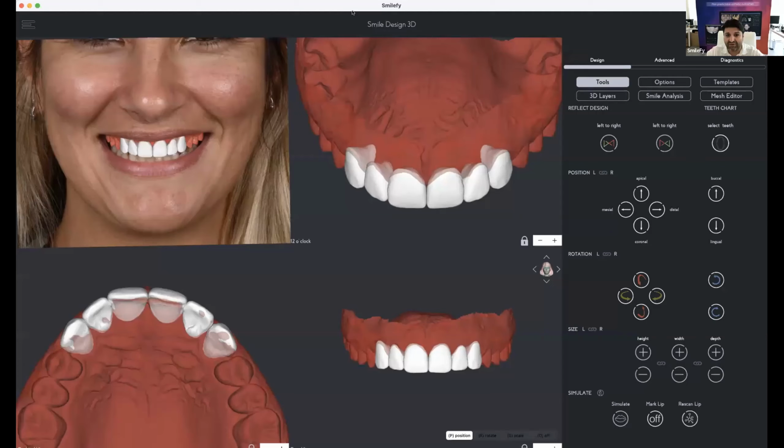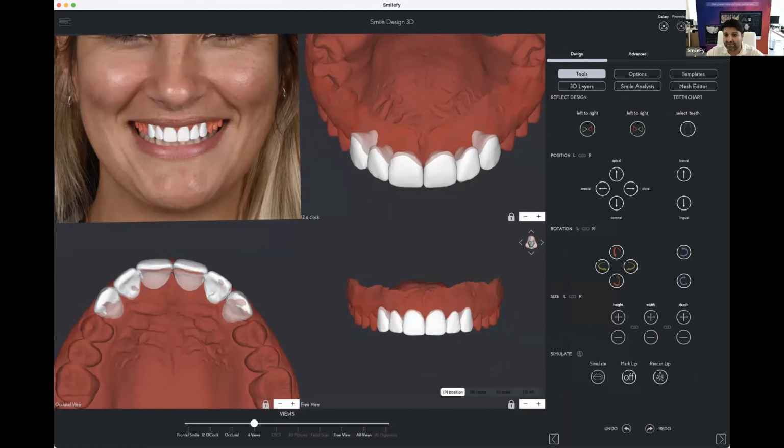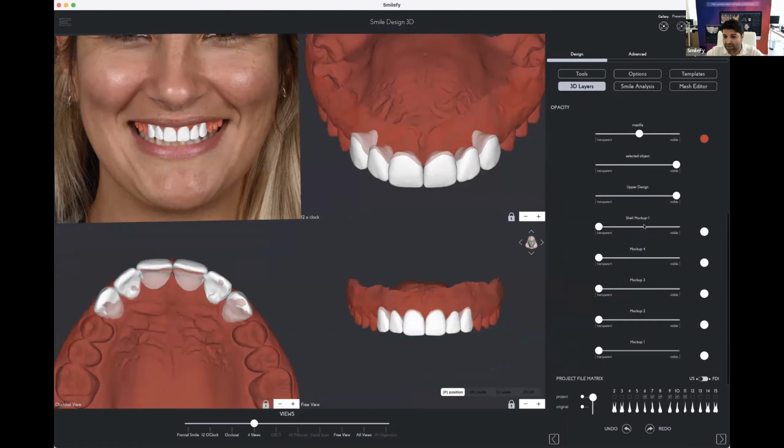Dentsply Sirona Prime Printer. I think I was in a call with them. I need to check where we are, because the idea was also to integrate the Dentsply printer. Yes, the Dentsply printer. Good. Let me see, where are my shells. Here is Smilefy. Okay, so I created the shell mockup. Here we go. Here is the shell mockup.